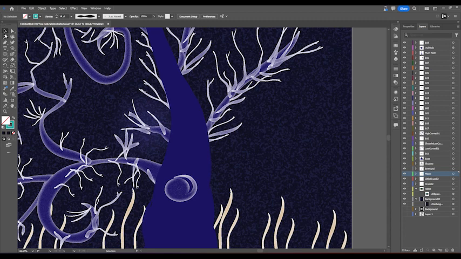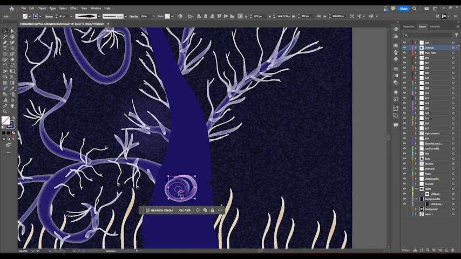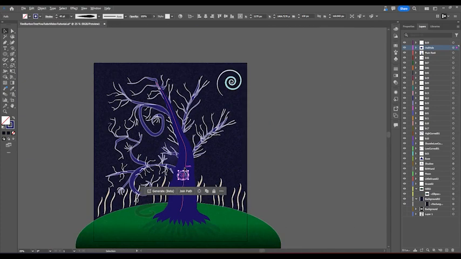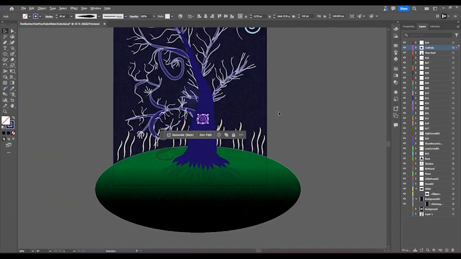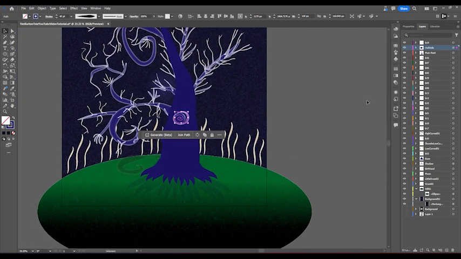And the last part, this is exactly like moon, but I added more stroke. I think yes, the stroke is 40 and the style is this one, and this is, as you know, the whole tree. And yes, now we have everything.